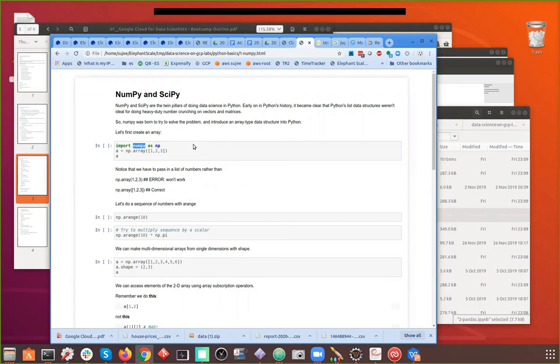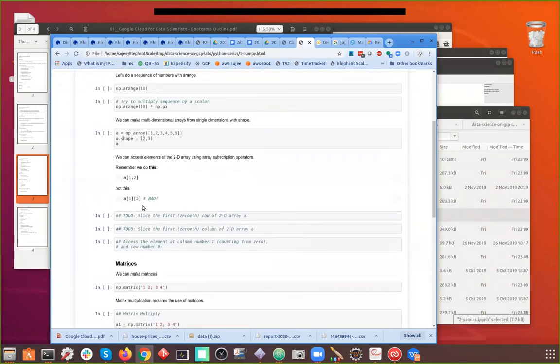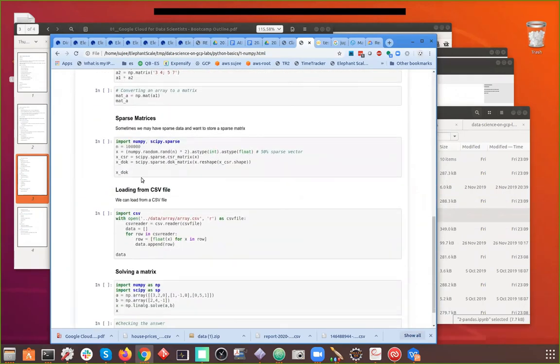The reason NumPy became very popular is that before NumPy, Python had some built-in arrays, but they were not very efficient. If you're doing hardcore number crunching, the performance is pretty bad. NumPy gives you a Python API, but the execution is done in C, C++ basically, so it's very, very fast. You get the best of both worlds: you write in a high-level Python API, but the execution is fast because it's native code. After that, NumPy became so popular that a lot of other packages started using it as well. The code shows you how to declare arrays and matrices, things like that. Pretty handy.